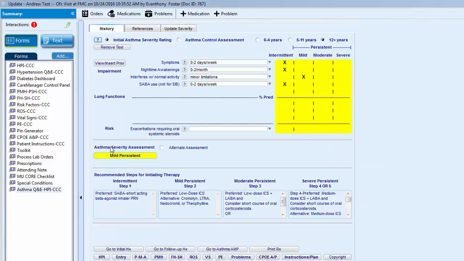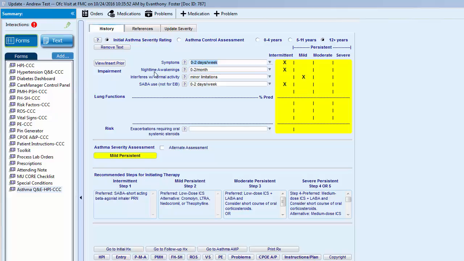On this page, you will find different options which will help describe your patient's severity of asthma. First bullet contains symptoms. By clicking on the arrow to the right, it tells you the amount of times per week or daily or throughout the day if the patient is experiencing any symptoms.